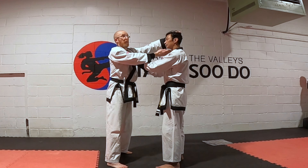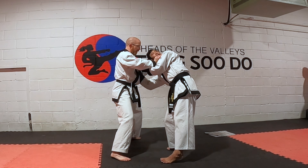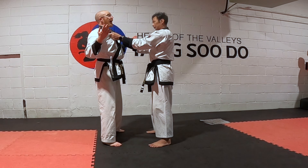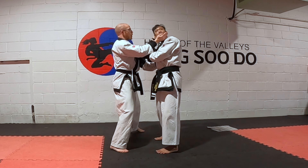Now if I just turn the head, he's going to go. If I drop down into my horse riding stance, he's going to come down. If he doesn't come down, he's at least bent his leg, so this is where I use the stomp kick to bring him up. Now this elbow can come this way or the other way — I don't care which way. But the idea is from here, hands are up, grab something, turn and lower.